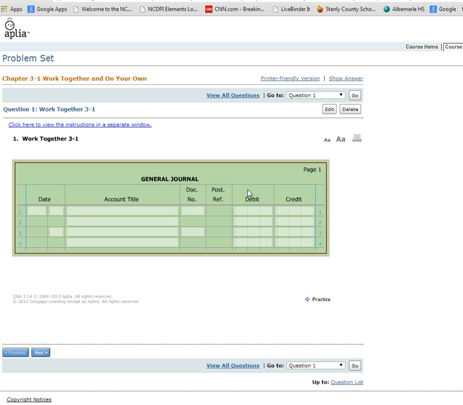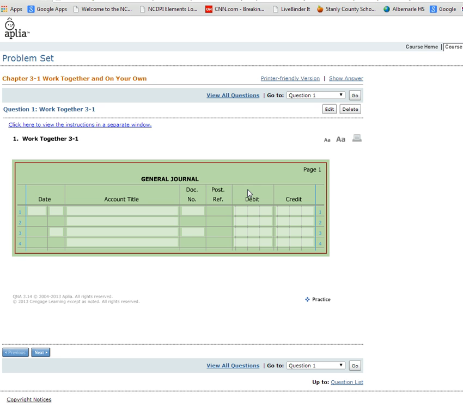Page 57. You have an example in the orange box of what a general journal looks like. Information for each transaction recorded in a journal is called an entry. A journal with two amount columns in which all kinds of entries can be recorded is called a general journal. You want to be accurate. You want to put these in chronological order and date order.